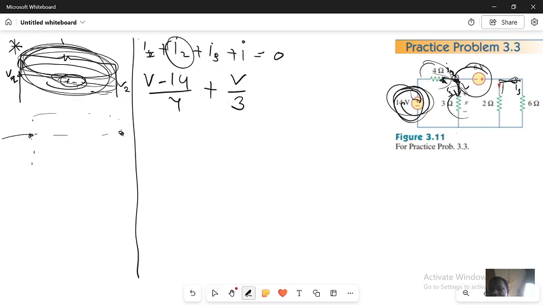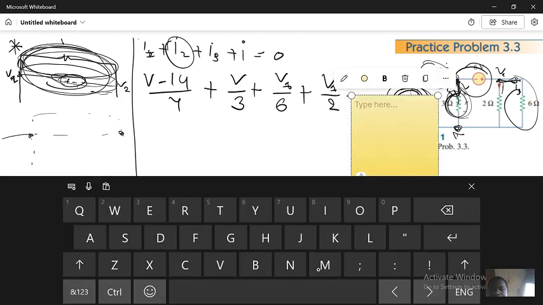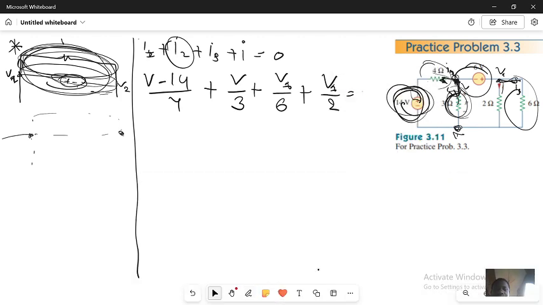No need to put minus 0. This is the value of V. Why do I put V? Even though this V is the voltage across this resistor, it is the same as this V, because here is 0, the reference is 0. Plus I3. I3 is equal to what? Here, I can make it V1, so V1 divided by 6, plus I. What's the value of I? The value of I is V1 also divided by 2. Plus V1 divided by 2 equals 0. Now, in this one, you will form one equation.